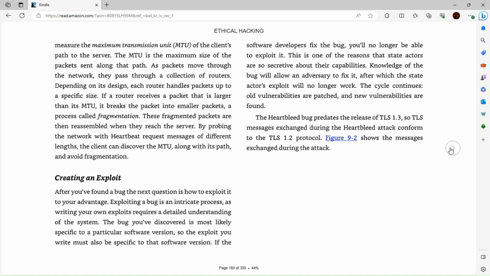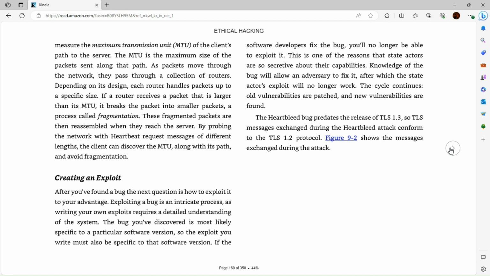If a router receives a packet that is larger than the MTU, it breaks the packet into smaller packets, a process called fragmentation. These fragmented packets are then reassembled when they reach the server.